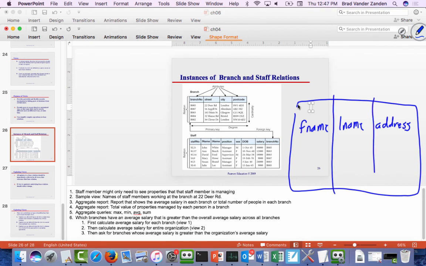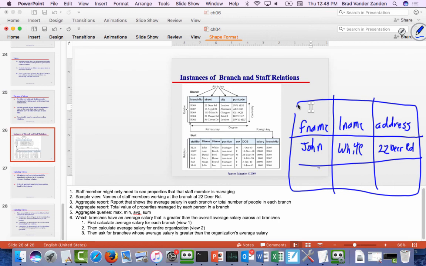Okay. That relation does not exist in the database, but it would be something that could be displayed to the user. So this would be a view that might be more useful for some reason, like a directory. This could be a directory view. Okay.